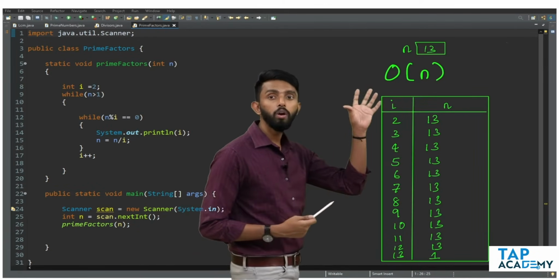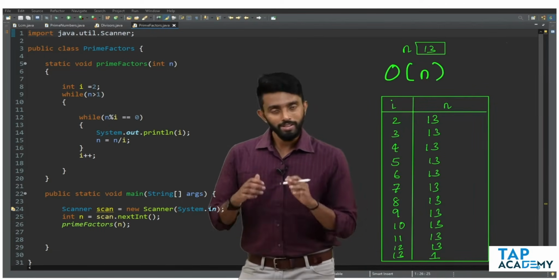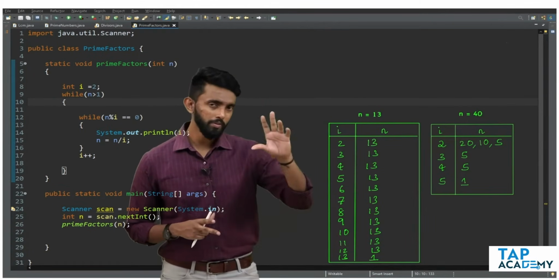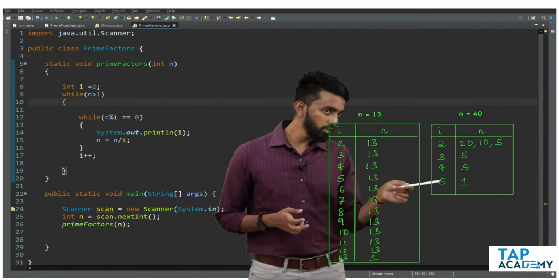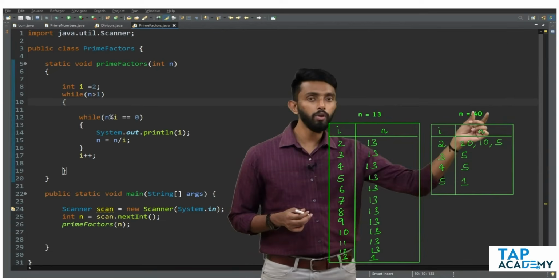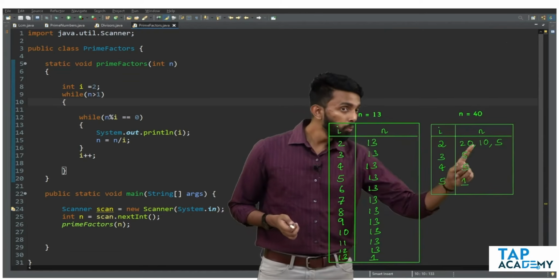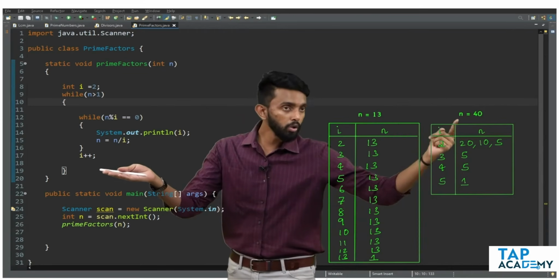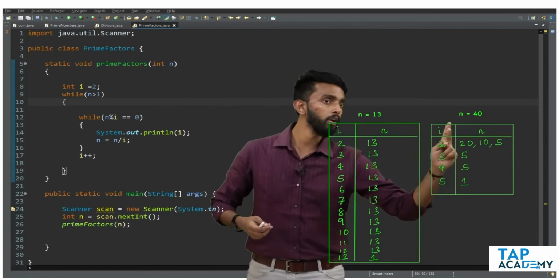So how do we optimize this? How to optimize is the question. Let me show you. How to optimize this code is the bigger problem here. Very simple. If you look at it carefully, you see such few iterations. Why such few iterations when n is equal to 40? Number one, 40 is a composite number. And this n value is changing for every value of i. What is changing this n value is this inner loop. Because i is able to divide n, this inner loop is changing the value of n in every iteration from 20 to 10 to 5.